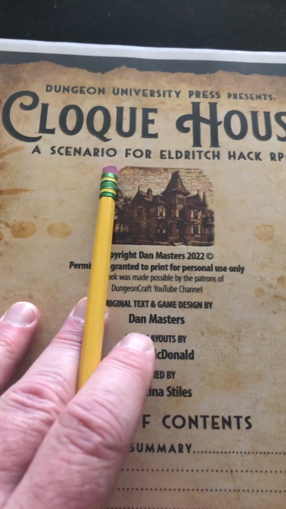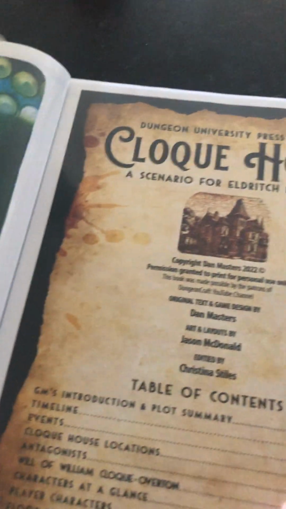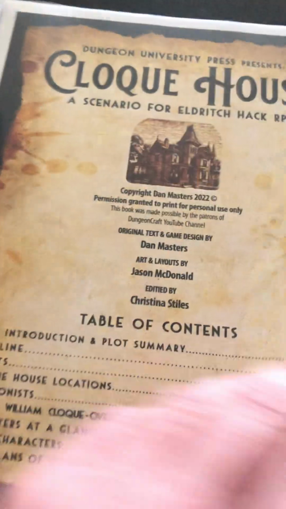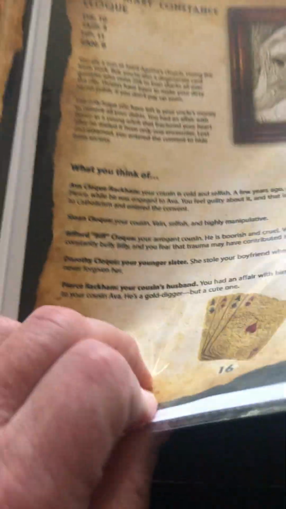Then we go into the adventure, the mystery scenario, Cloak House. And again, I am not going to go into this because I don't want to give away any spoilers. The one thing I would say generally about this is that the monsters are statted out a little bit differently than the monsters in the core section, which I thought was a little confusing.